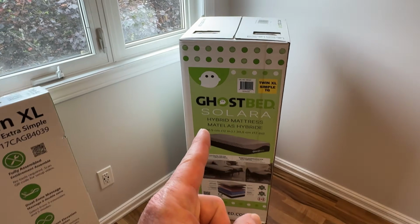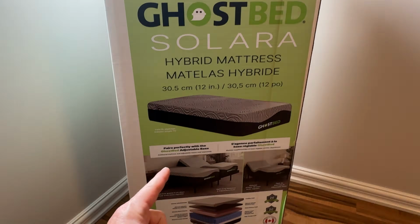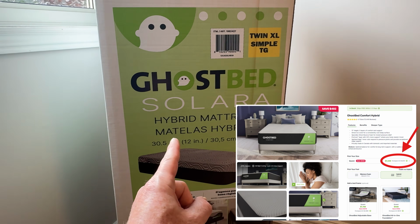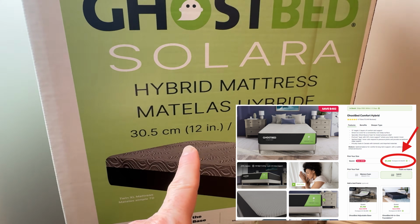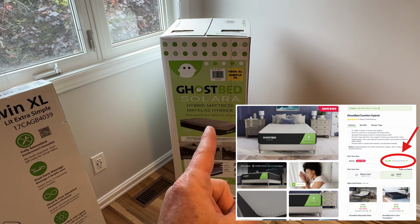But the mattress, however, is called a Solara at Costco, and I could not find a Solara anywhere on the Ghostbed website. However, they do have a 5-layer hybrid mattress called their Comfort Series, which is several hundred dollars more than what Costco is charging for this Solara. The only difference is the Costco version is saying it's 12 inches high, and on the Ghostbed website, their comparable version, the Comfort Hybrid, is only 11 inches high.